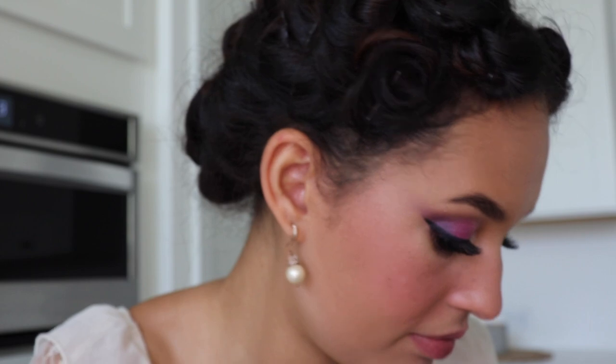Does it look bad? Hope it doesn't look bad. This is what my actual freckles look like. The sunspots that I have, they look just like this. And I think actually that one is real, right there. Yeah, that one's real. It looks cute. It looks interesting. So there we go. I think that's good.